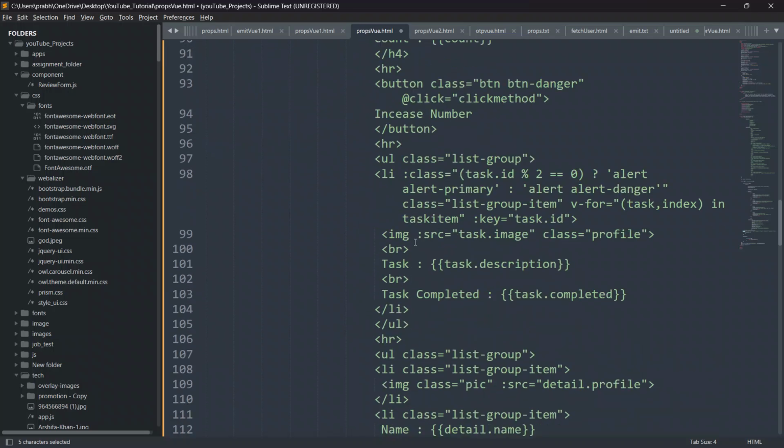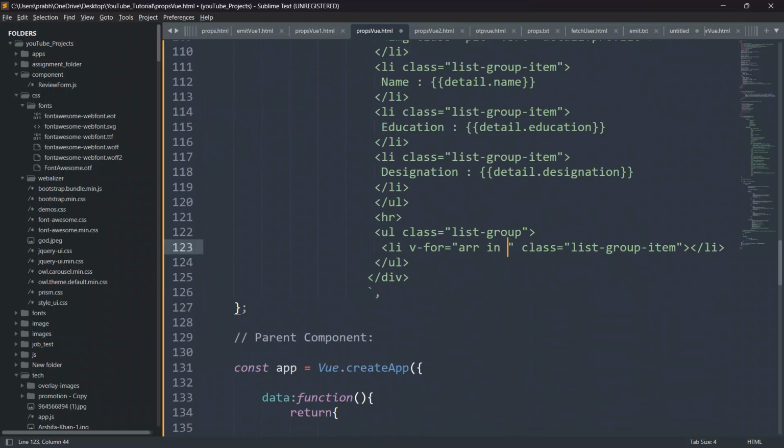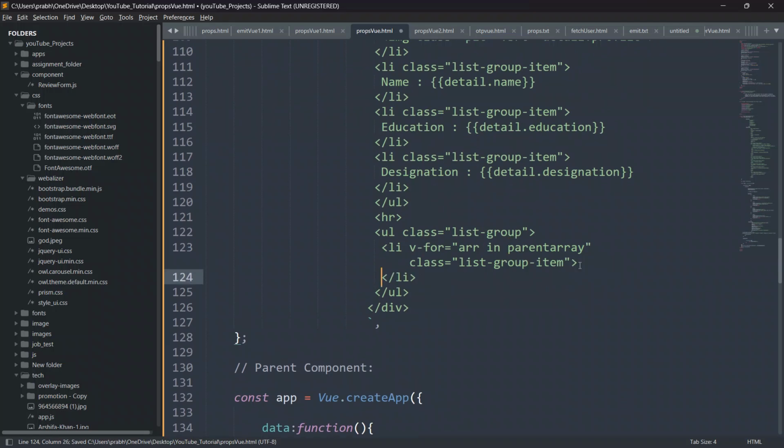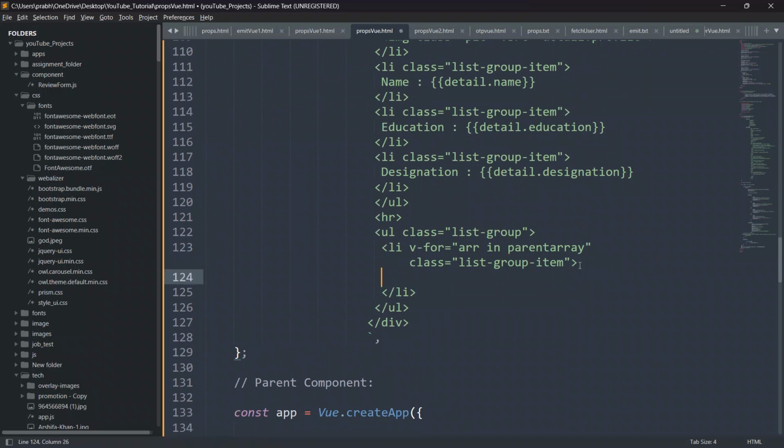So just use this parent array from the props. Paste it here. Then open this li, and use double curly braces and use this arr. Paste it here.